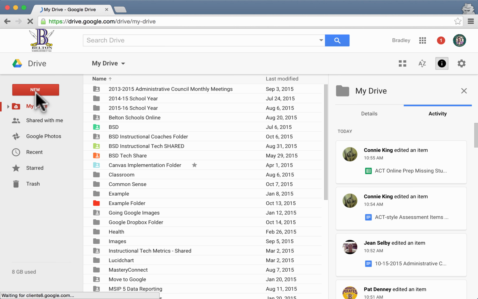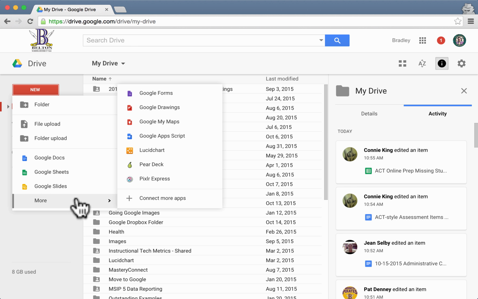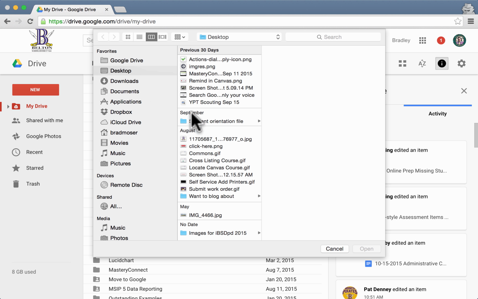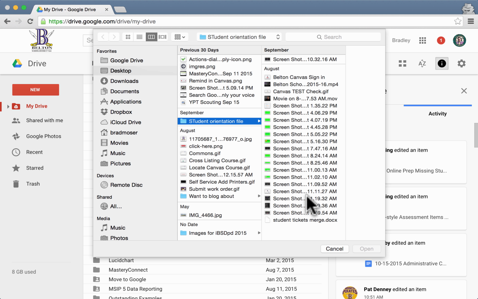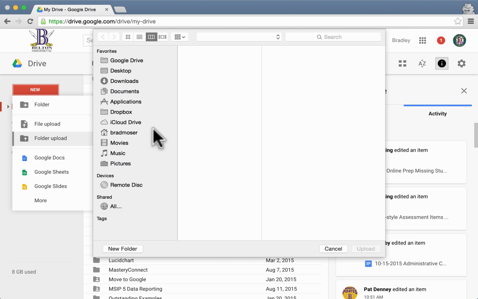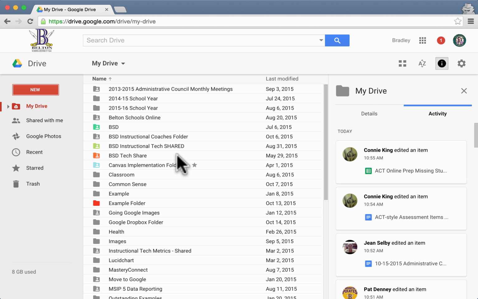On the left hand side, you can click choose New, and you can choose to create a folder, upload folder, or create other documents. So when you choose to do an upload folder at a time, you can then select any folder on your device. If you're using Google Chrome, then you can choose folder upload, and that will let you upload an entire folder directly to Google Drive. So that's kind of a good feature about using Google Chrome. I highly recommend using Google Chrome over Firefox or Safari, but it's up to you. You can access them all the same.